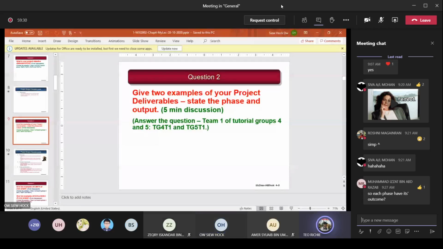I'm from TG2 T5. Okay, so I'm just asking on the survey on CTES, the phases and the deliverables, because we are trying to split it into smaller parts so that we can have detailed progress of it. So is that okay? Yeah. That's what you're going to learn, called the work breakdown structure. Oh, okay. So for our team, phase one is the design of survey questions. Therefore, the deliverable would be a complete set of survey. And phase two is the selection of target respondents.